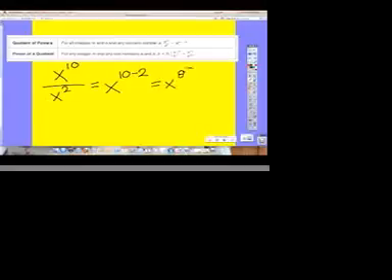Now there is going to be a situation, let's do one more example, where what if you have e to the 6th over e to the 12th. You always do the numerator minus the denominator. So like Terrence said, you're going to get a negative. So this would be your work. You do e to the 6 minus 12. Well, what is 6 minus 12? It's negative 6.